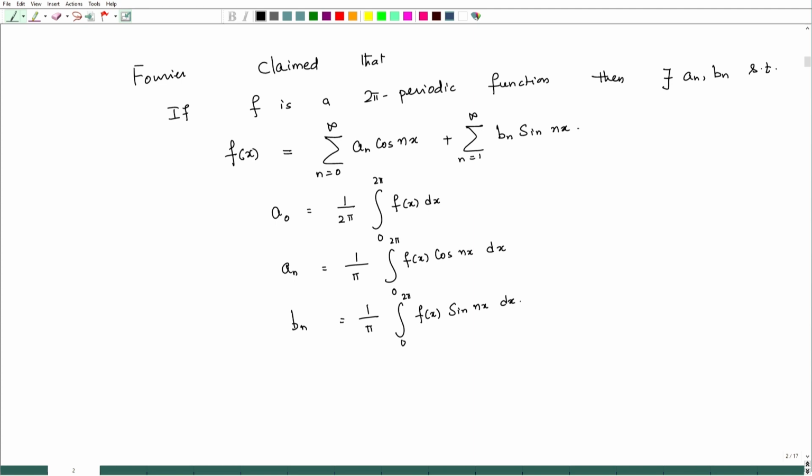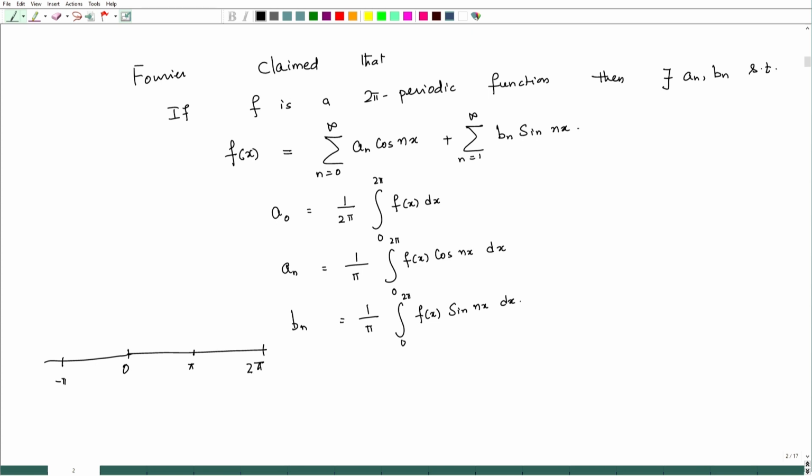Okay, so, before computing some of the Fourier coefficients, let us observe that f is a 2 pi periodic function. We have the freedom to consider this integral from 0 to 2 pi, or for that matter minus pi to pi, because f is a 2 pi periodic function, and cos and sin are 2 pi periodic functions. So, we have the liberty to choose our integral from minus pi to pi or 0 to 2 pi.